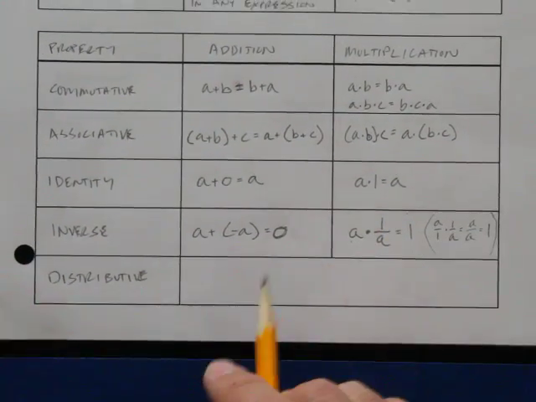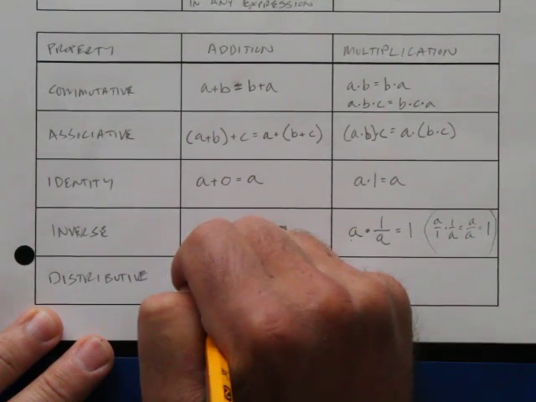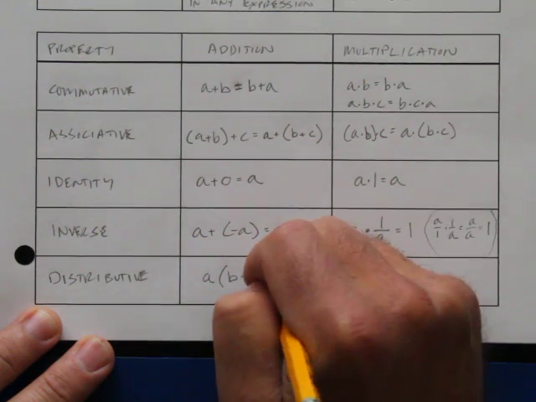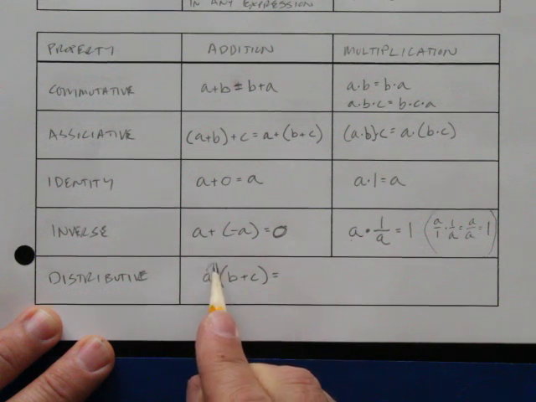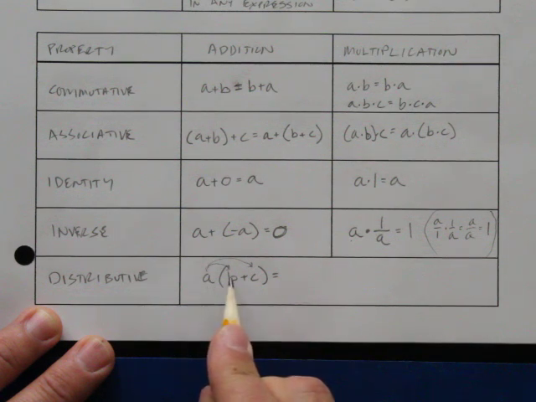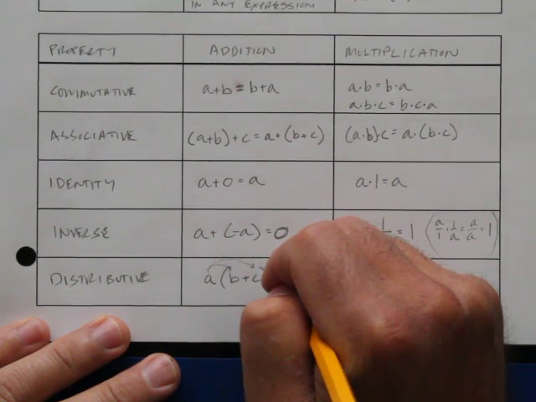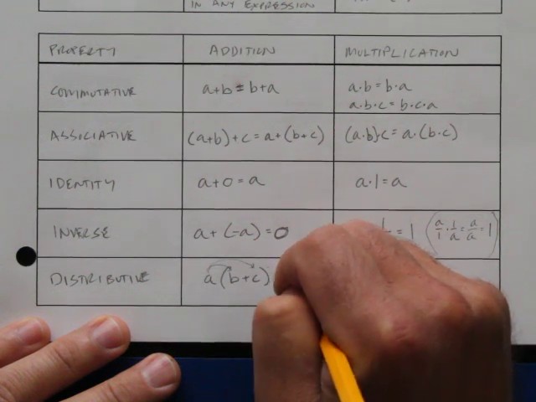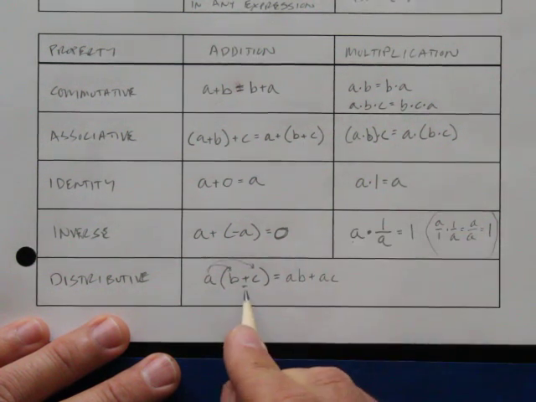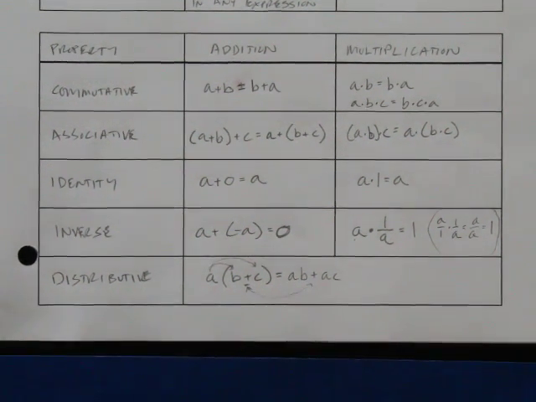And now the distributive property here. This one is not addition or multiplication, it's just the distributive property. And it works like this: a times b plus c in parentheses equals, what we do here is we say a times b and a times c. We distribute whatever we're multiplying by to both of these numbers. So I get a times b plus a times c. So that plus comes from right there. Okay. And then we have filled out this chart.